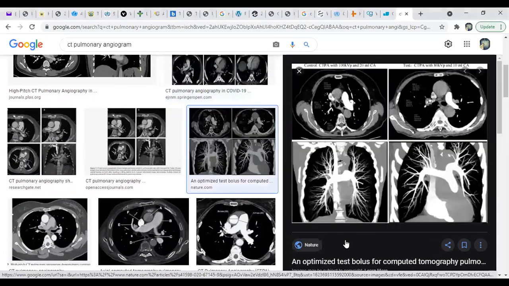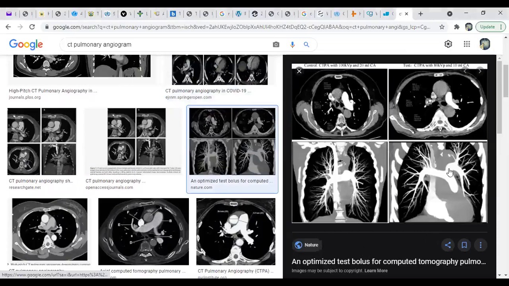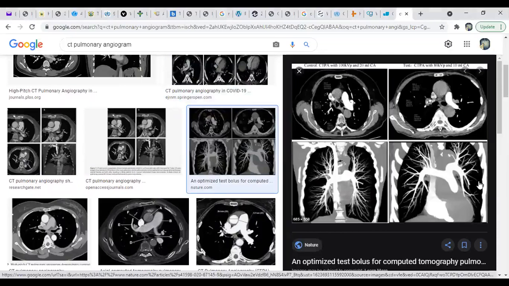So when you look at this, I can't really see any clot here. So this looks like a normal one. When you introduce the dye, it goes through the whole thing, as you can see over here, and then it draws out the lungs for you. It draws out all the various vessels for you. So if there's a blockage, then clearly you can see that distal to that part, you are not going to see anything of that sort.